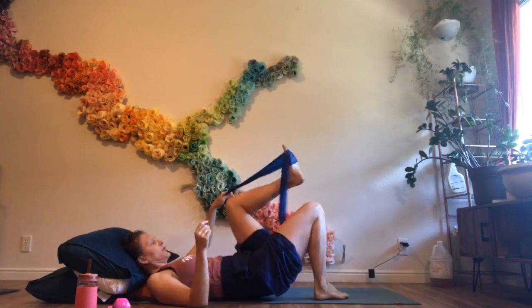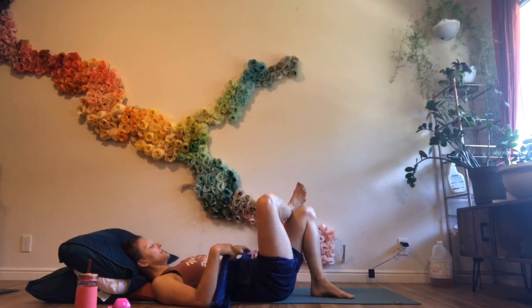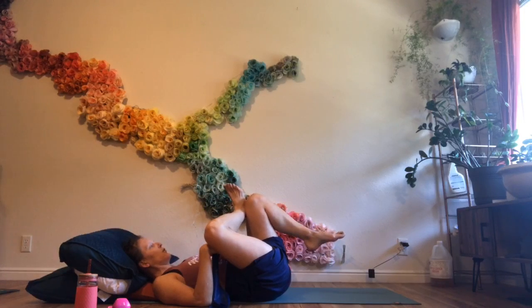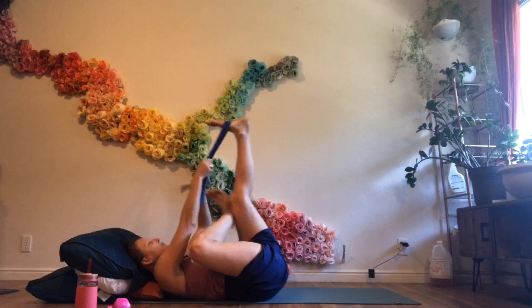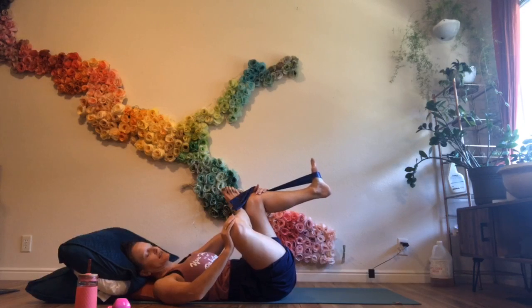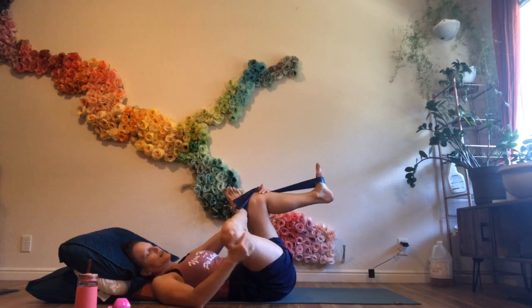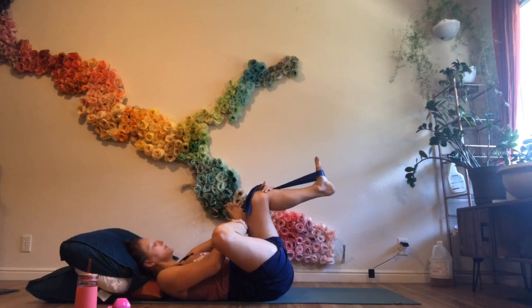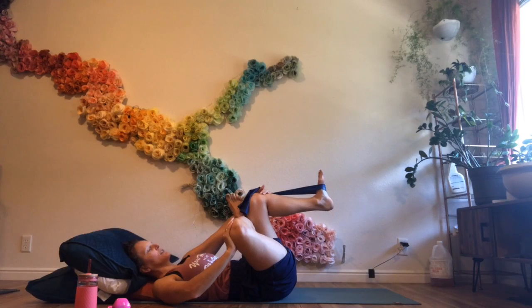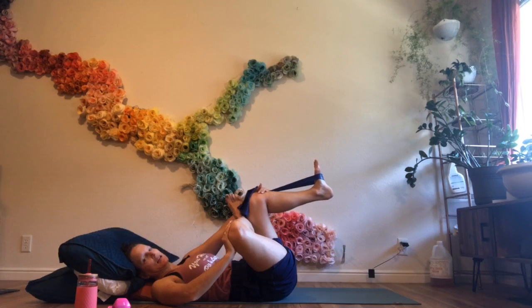Okay, so going into a figure 4 stretch here, you can just cross the ankle at the knee, lift the leg up and hold that. If you want some assistance, you could put that band just around the foot there for some anchoring and gently press the knee away. You just want to find the place that feels good for you. And here we're just getting into that hip glute area. Flex that foot as you gently press that thigh away. Tight, tight, tight, yeah?